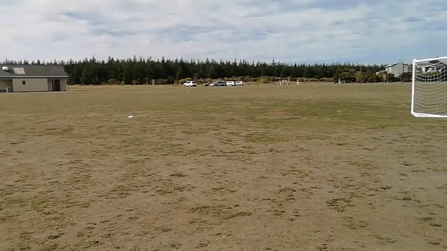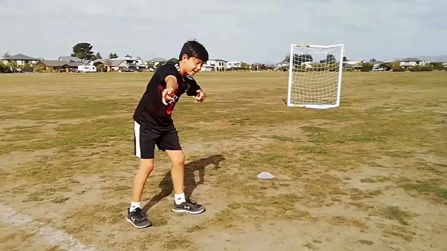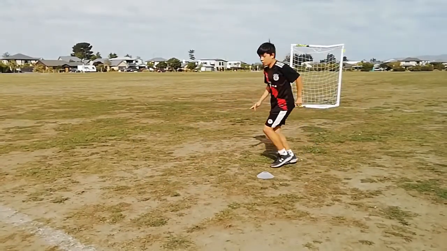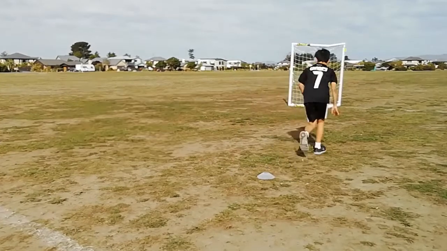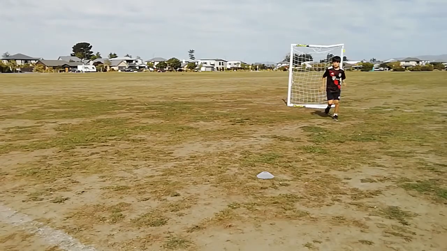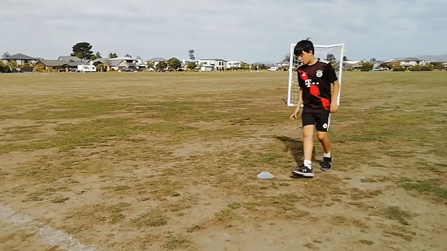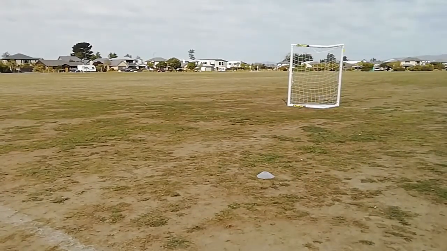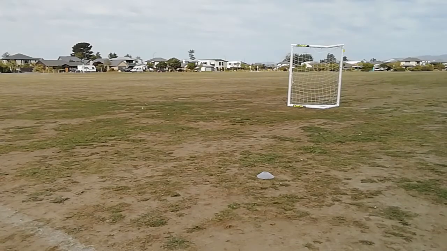So we dribble up from here to this cone, and you go around it from the right, go around again, dribble to this goal, go around here, dribble, go around, and then come back, and that is the track. So we've got 5 goes per person. You go first. I'll go first. Okay, here we go.